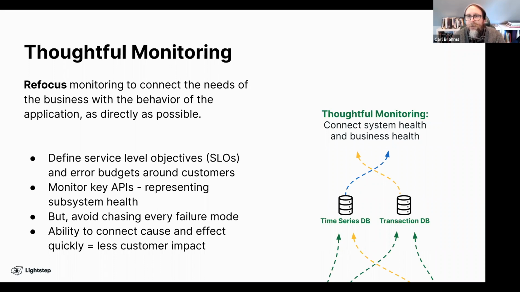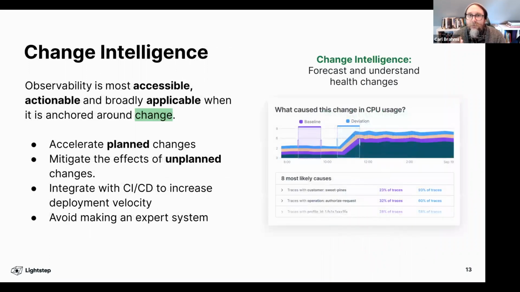Now, the second value we talked about was having intelligence around change. Observability is most accessible and actionable and broadly applicable when it's anchored around changes, either the planned changes of software deployments or unplanned changes of incident response. You'll start to see fewer customer-facing outages because you'll be able to connect the cause and effect more quickly.